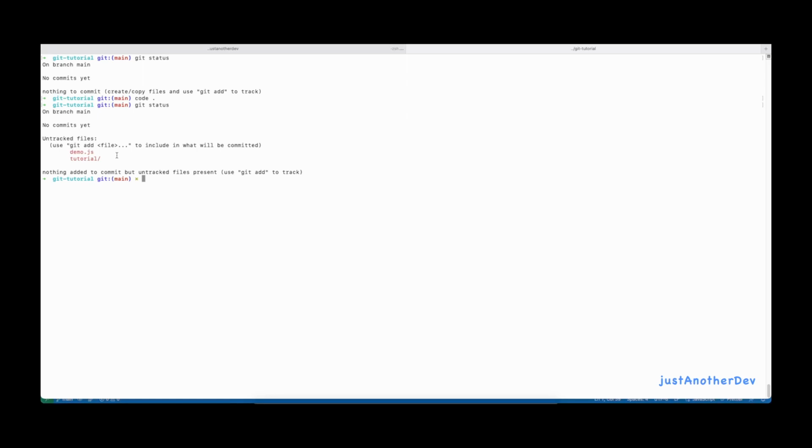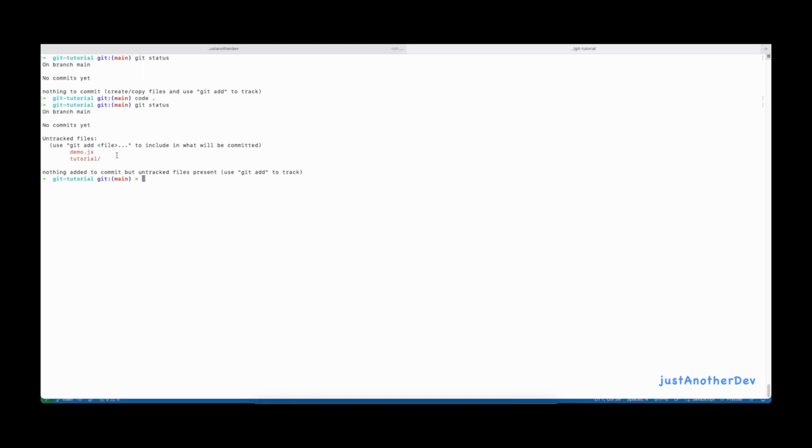Git will not by default start tracking changes that you have made. We'll have to explicitly add them for Git to track, because not every file or folder that you create needs to be tracked by Git. For example, if you are creating a secrets folder, you may not want to track that. Those kinds of things are not kept for tracking by Git. So in that case, we'll add a git ignore file.